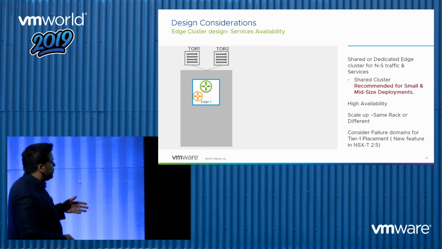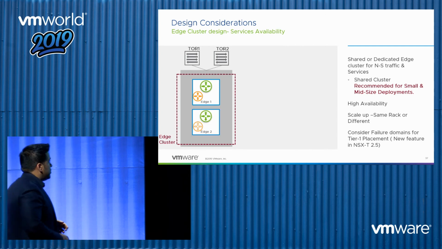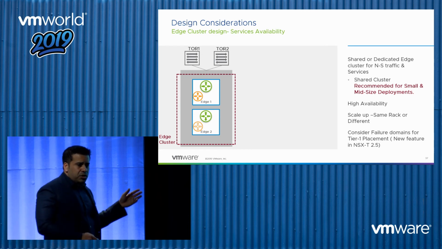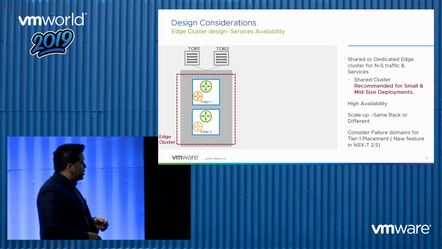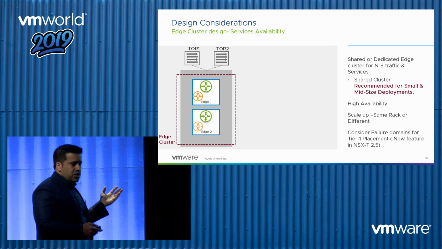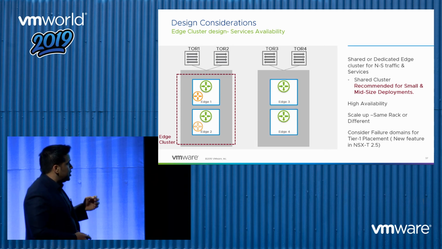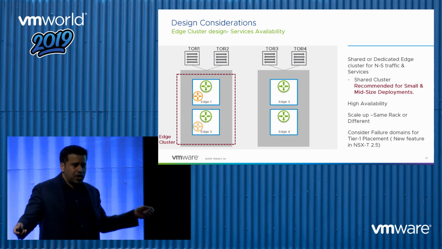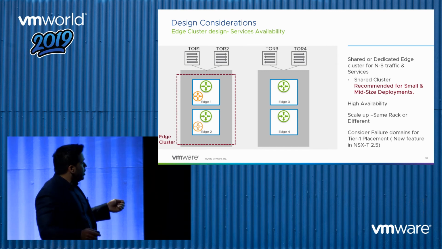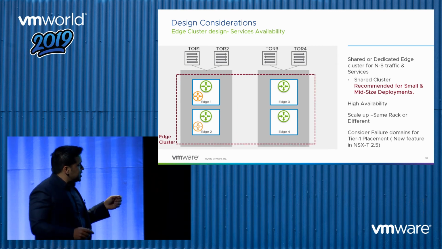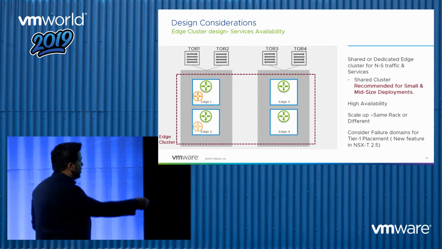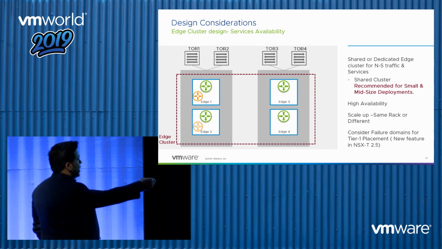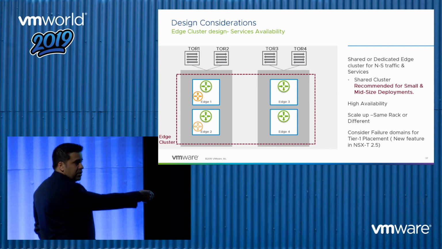Next up, how do you provide for redundancy? Let's say you have one rack wherein you have two edges. Now, if this rack fails, all the services are gone, right? So if you have the luxury, spread it across the racks, okay? Only if you have that luxury. Now, in this case as well, it still doesn't guarantee that when I create a tier 1, the active will not go here and the standby will not go here.